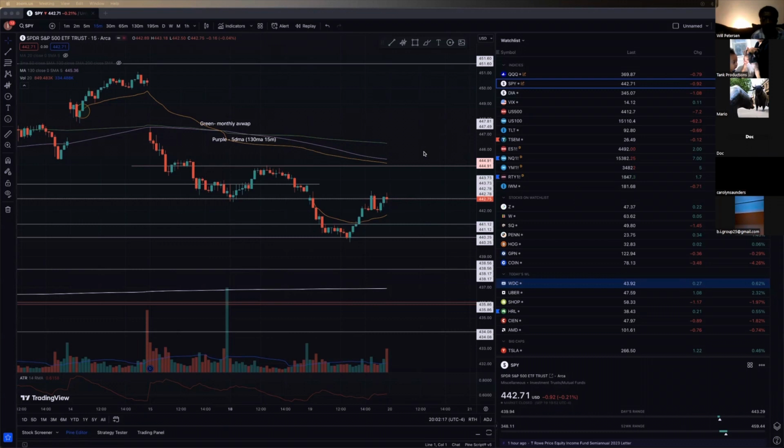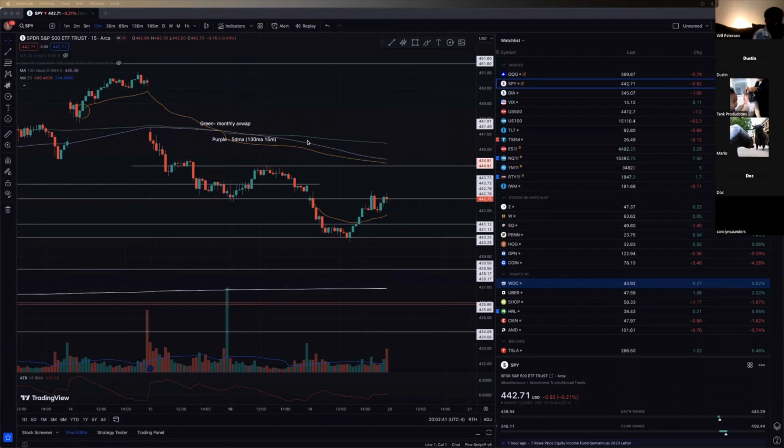Anyone want to give it a go? I'll take a stab if nobody. Go ahead, Bill. I don't know the answer, but I'm going to speculate. I feel like options are a contract that allows you to buy a certain amount of shares at a certain price. I know by definition what they are, but I feel like that's what they're for.